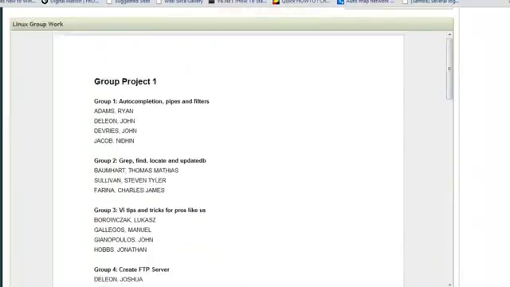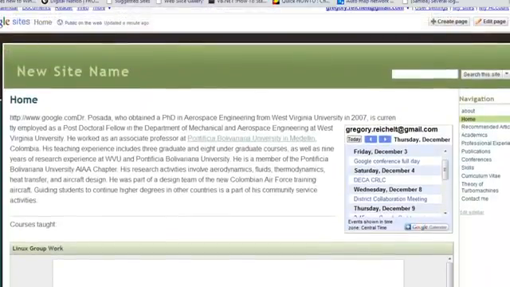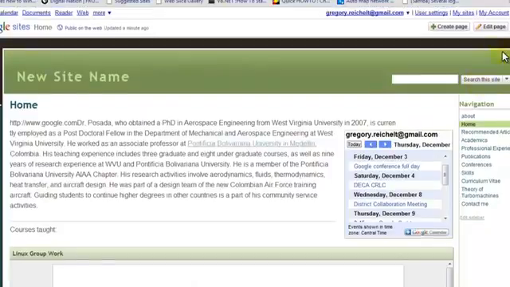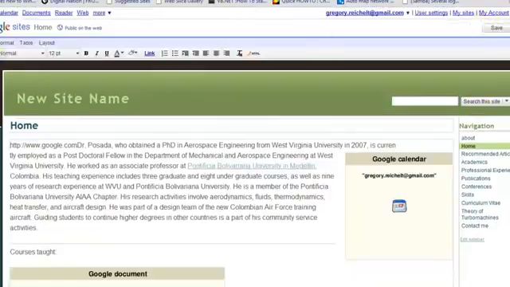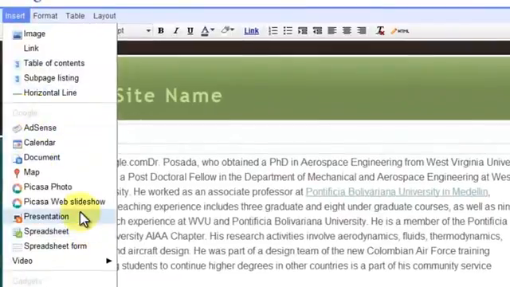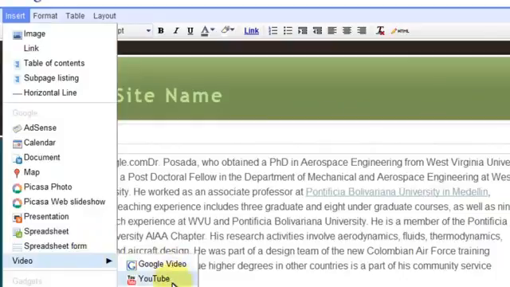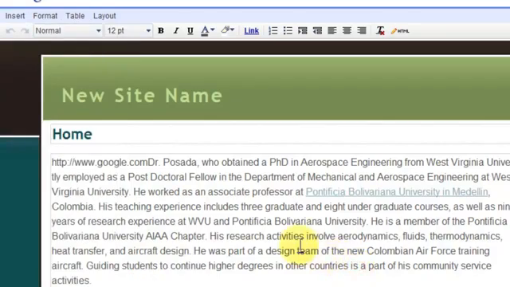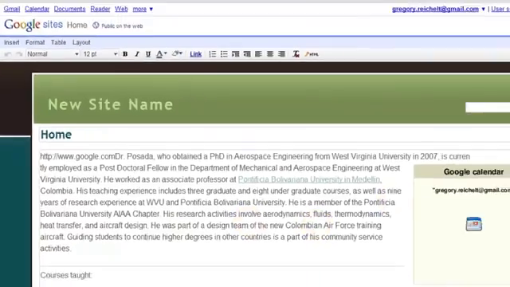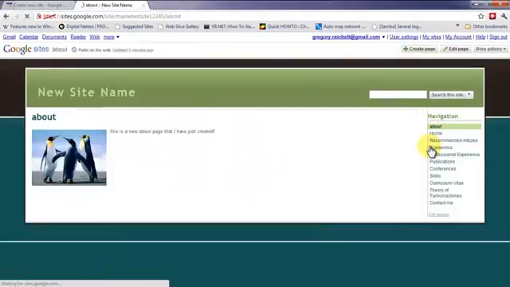And this is a great way of sharing documents with people without necessarily allowing them into your Google Docs. It's kind of like the view, only it's a little bit easier for people that don't know how to use Google Docs and stuff like that. You can also insert presentations, spreadsheets, YouTube videos, Google videos. Same way you're using the insert for everything else. It gives you the properties. You can just edit the properties, the size of it, all right there.